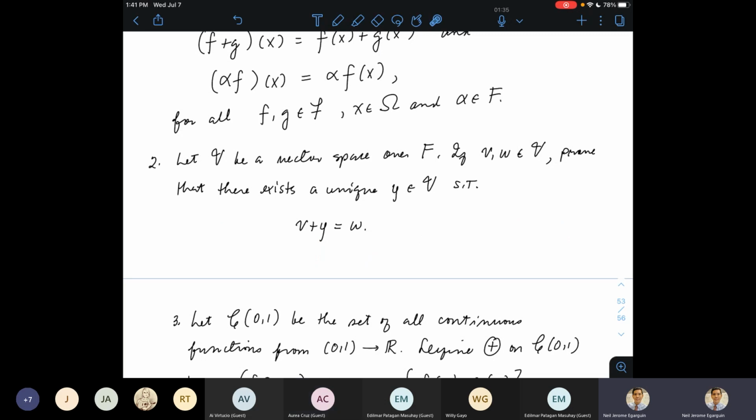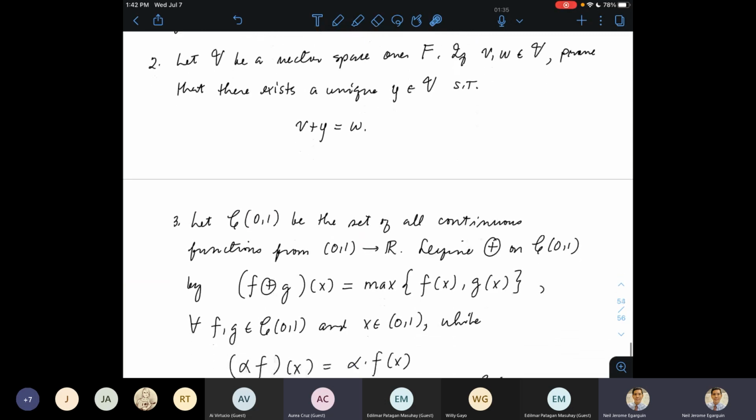Or you can phrase it as a direct proof. Assume that there is an element Z such that V plus Z equals W, and show that Y is necessarily equal to Z. Okay? That is how you prove uniqueness. Assume, okay, suppose there are two that are different. There should be a contradiction somewhere. Or you assume, okay, suppose there is another one, and then you show that that other one is equal to the original one that you got before. Okay?